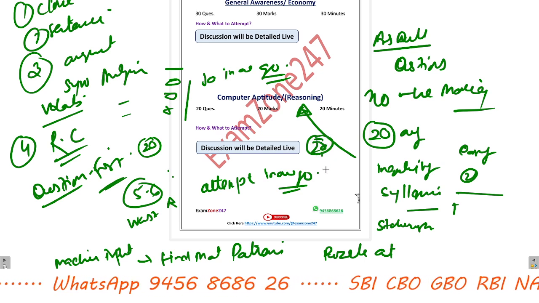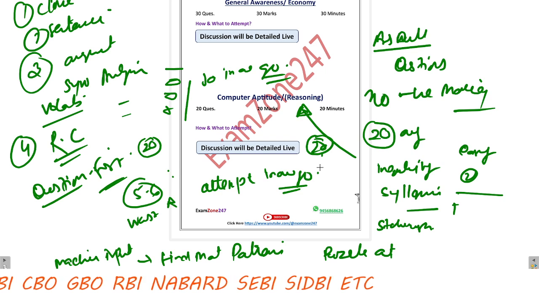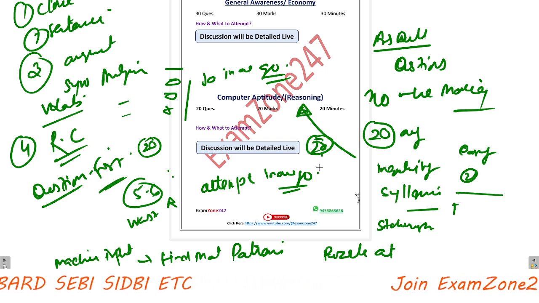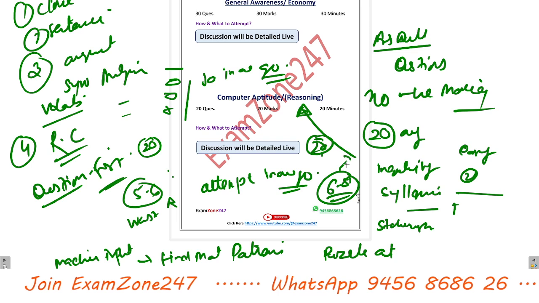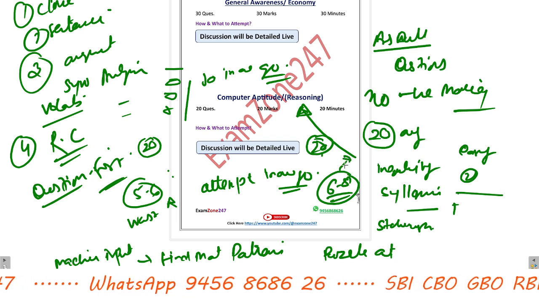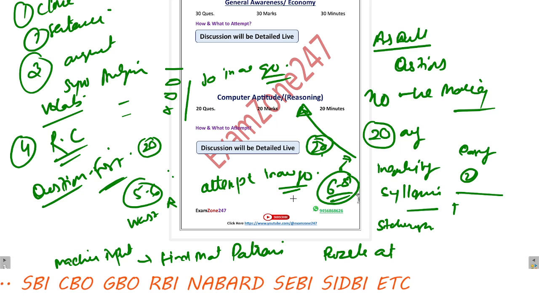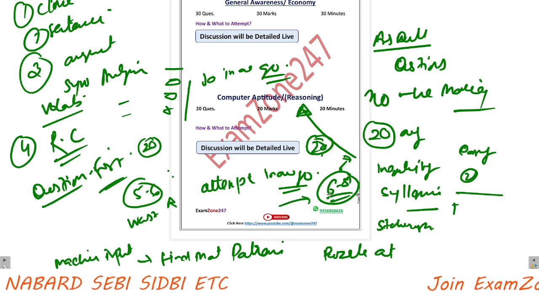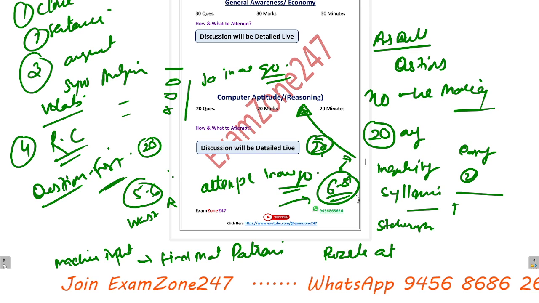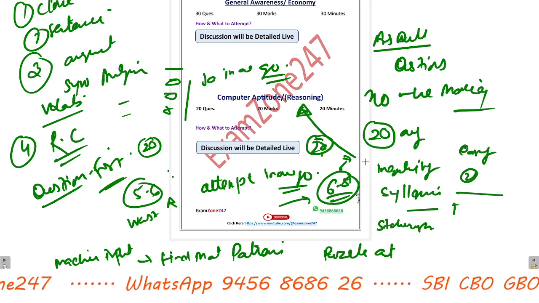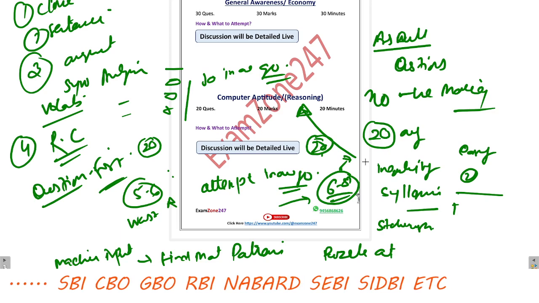For an average student of reasoning, in 20 minutes he may solve only 6 to 8 questions correctly, if he is an average guy. Do not try more than this if you are not comfortable. If you are comfortable solving 6 to 8 questions correctly in the reasoning section, that will be more than enough. That will create your good rank. Do not listen to anyone who says I am solving in 1 minute and so on. You can solve in 1 minute if you have prepared questions of the same type.